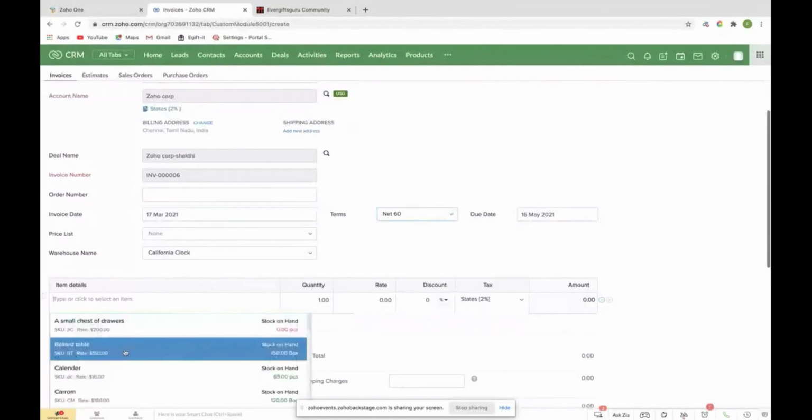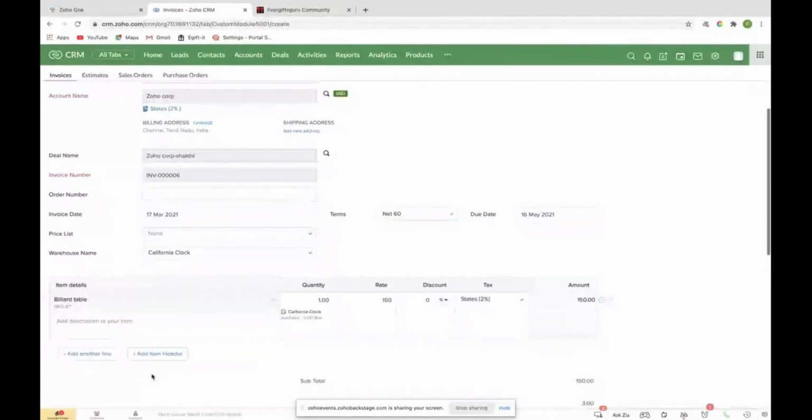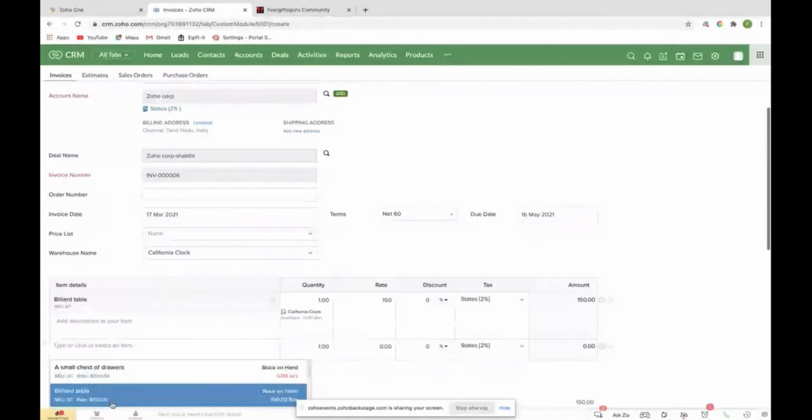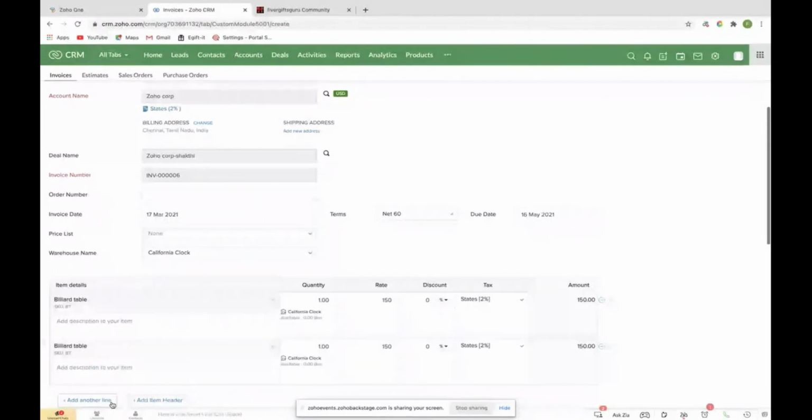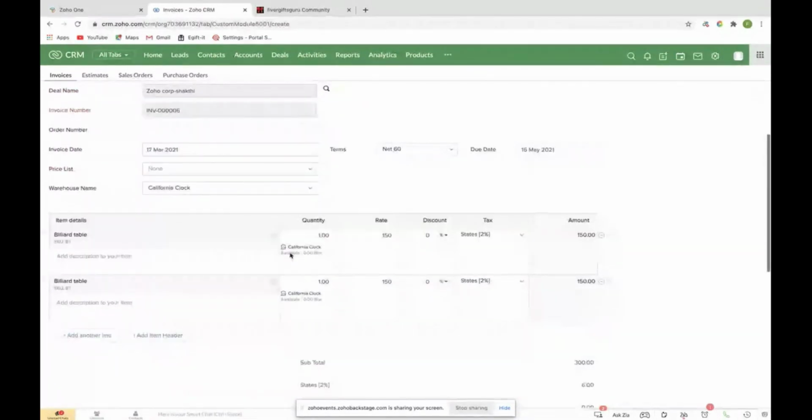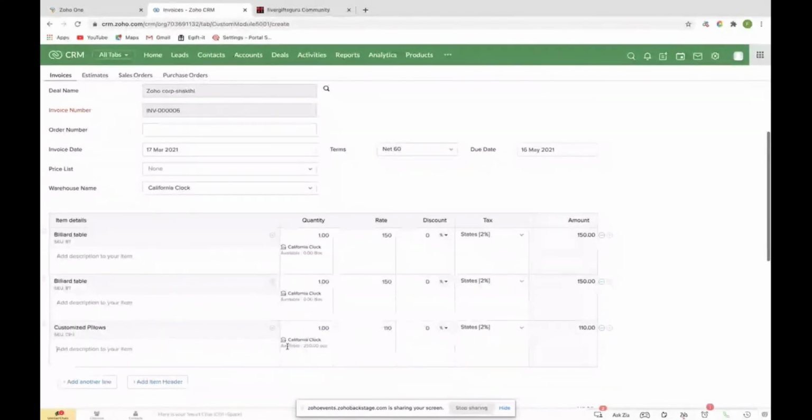And then I can choose the product for which the deal is being won. And I can add n number of items, and I can add n number of products here. The most important thing you have to look at is the number of available stocks here. As you see, this particular product is out of stock, and I must be in a position that I have to restock it, although I have placed the product. So let's take something else, so 250 pieces. So I do see that I have an availability of 250 pieces of California clock. Wherein coming to billet board, I don't have anything in hand.